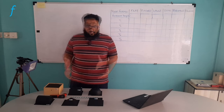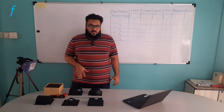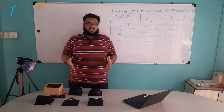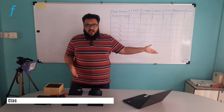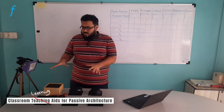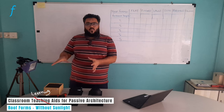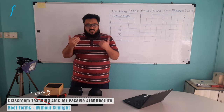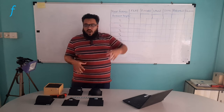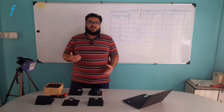This experiment is studying heat gain or building heat transfer through different roof forms. The setup is an indoor setup specifically designed for instances where we are not having exposure to direct sunlight or an open rooftop. The objective is to study the heat gain across these different roof forms and which one will give us the least heat gain in terms of a building. This will help students develop a visual understanding of how different roof forms play a pivotal role in determining how much heat enters the building through the roof.